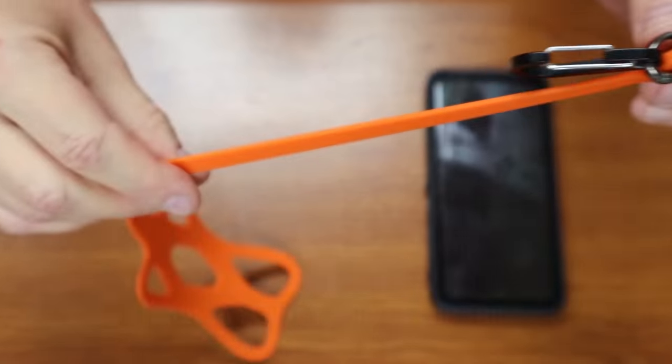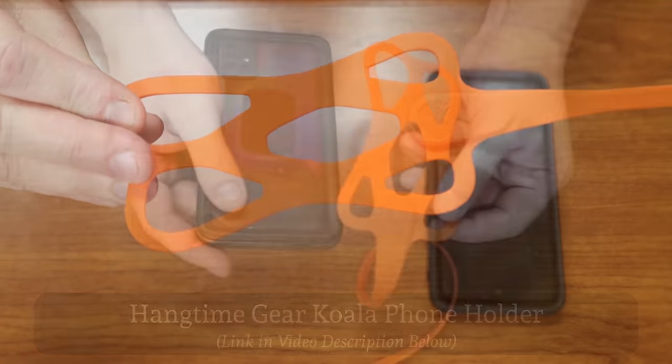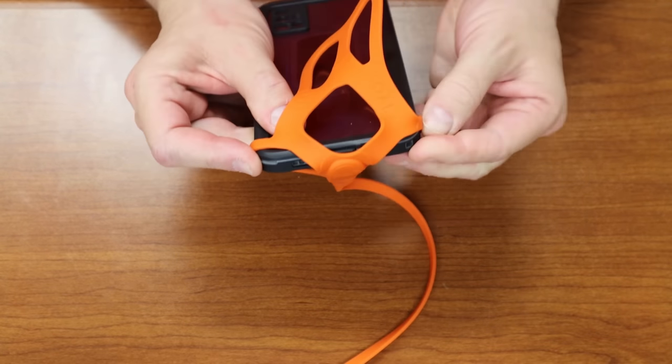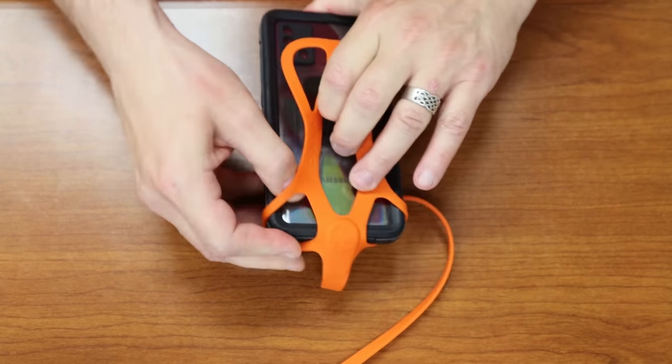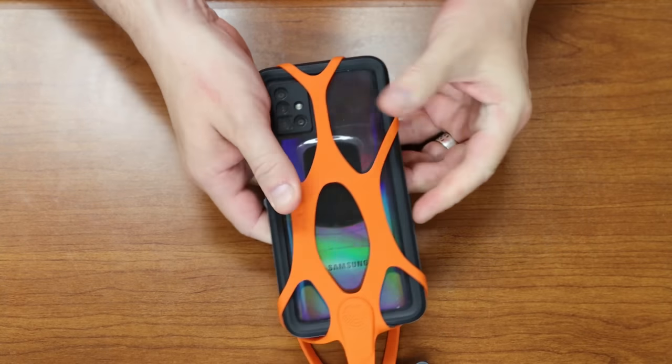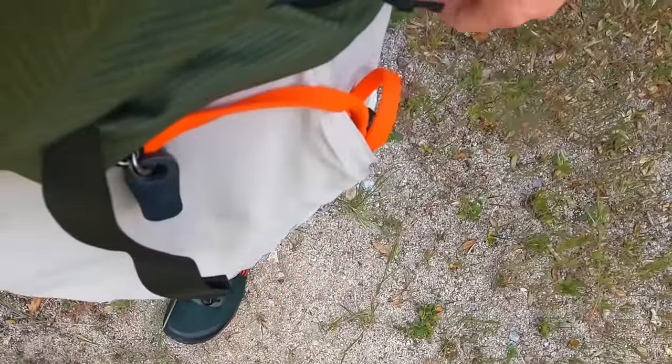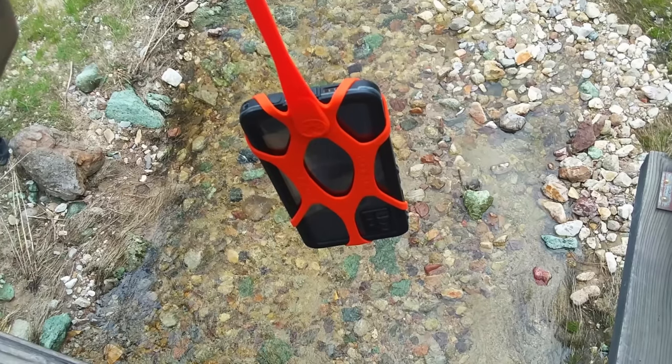Now let's look at a very handy and potentially important accessory for your phone. This is the Koala from Hangtime Gear. The Koala phone holder by Hangtime Gear is just barely over an ounce. It is made of an eco-friendly material that stretches around just about any kind of phone without covering the lenses. The material is thin and slippery enough that you can still slide it in and out of a pocket even when the holder is on, and yet it is strong enough to hold up to 50 pounds.